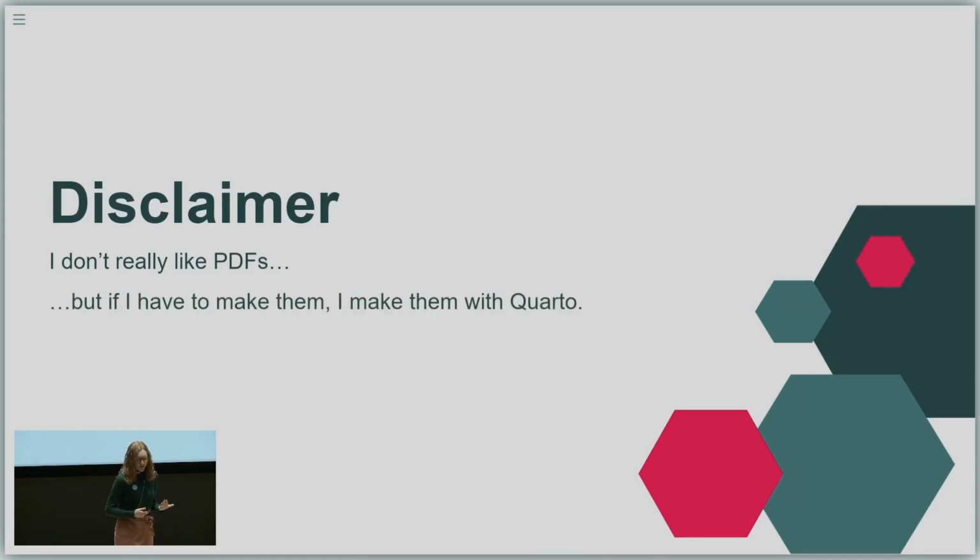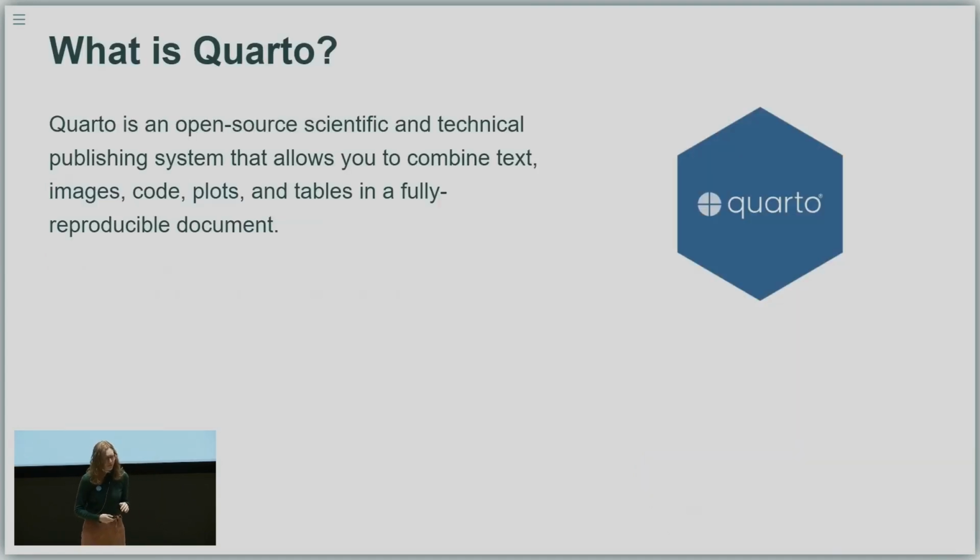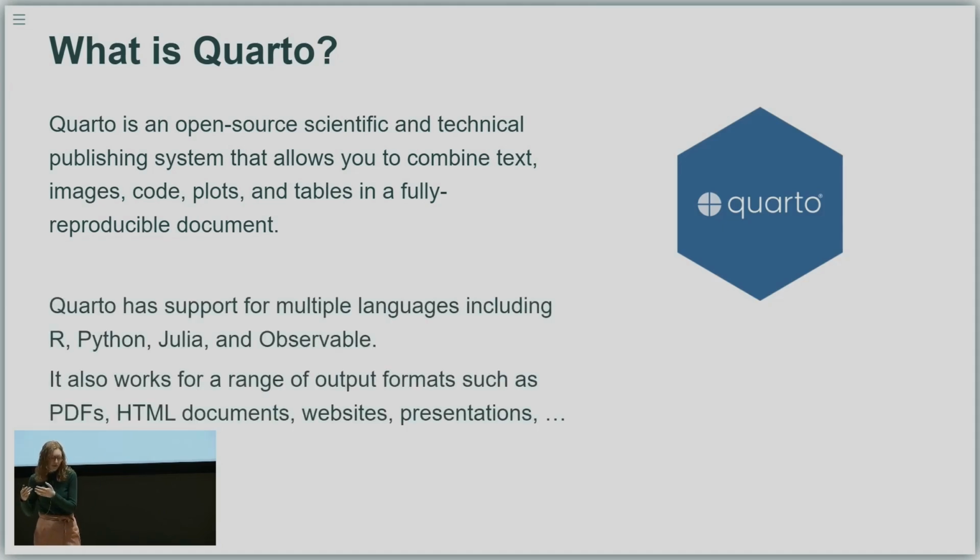But if I do have to make PDFs, I typically make them with Quarto. If you're not familiar with Quarto already, it's essentially a technical publishing system that lets you combine code with lots of other things, like images or text or plots, tables, pretty much anything you like. And so it combines different types of languages. It works with R, but it also works with Python, Julia, Observable, etc. The nice thing about Quarto is that if you have some Python users in your organization, the sort of styling we'll talk about today will just also work out of the box for them. So it's a more general solution.